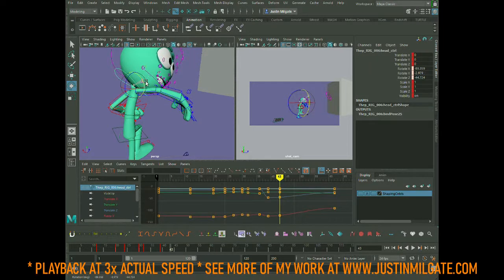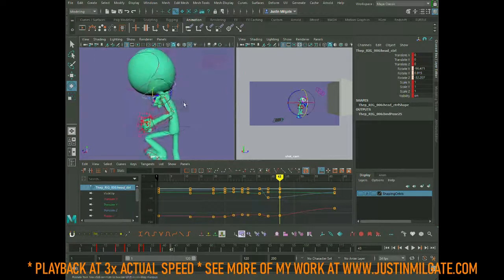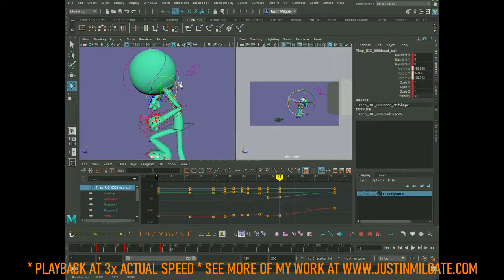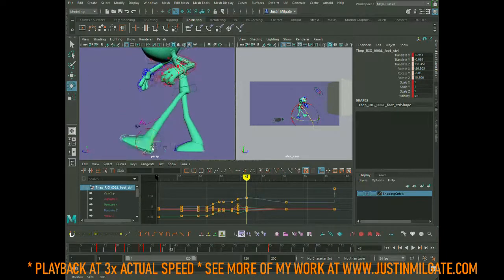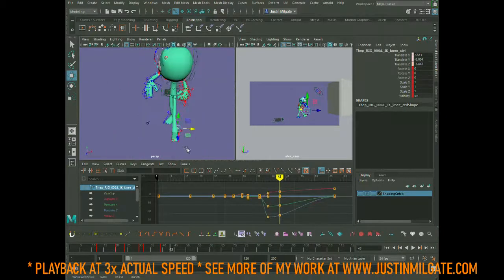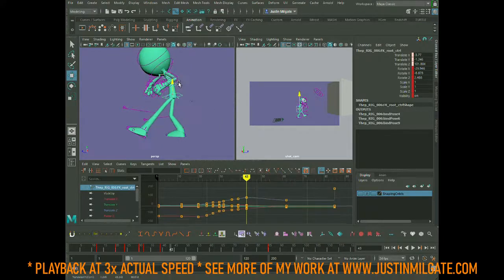So right here, I knew that I had a pose on an earlier frame. He was going to have one step with his other foot, and then he was going to be landing on that same foot again.